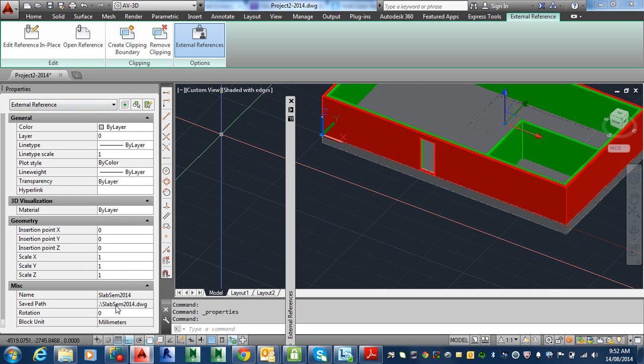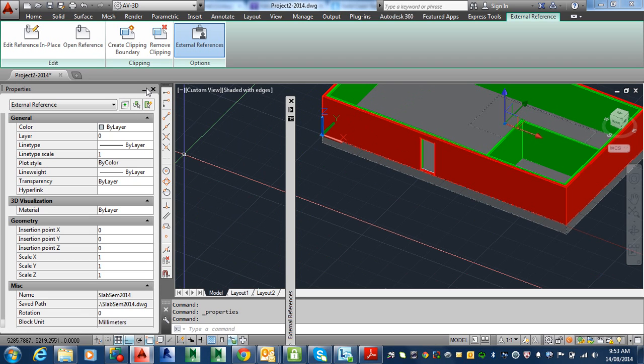It tells us there the saved path, which has a slab sem 2014 name. Usually the dot will indicate that it's been created as a relative reference, relative path, rather than absolute or full path, as we discussed yesterday. So there's a number of ways of knowing if you're dealing with an Xref.